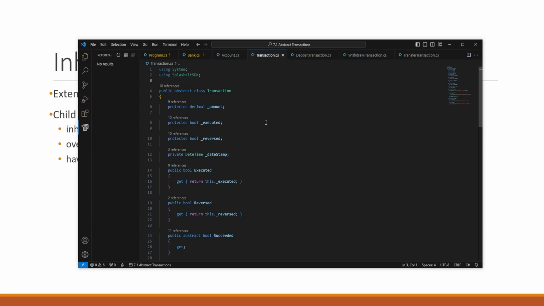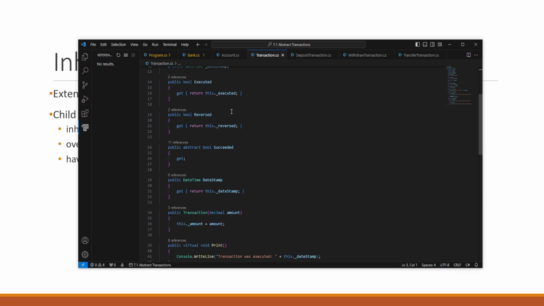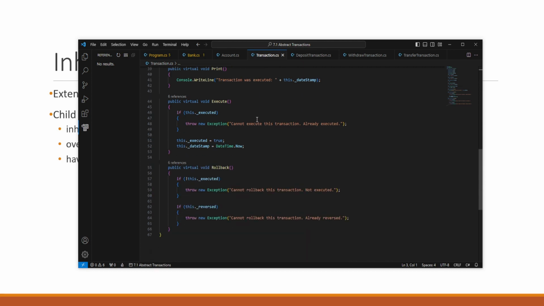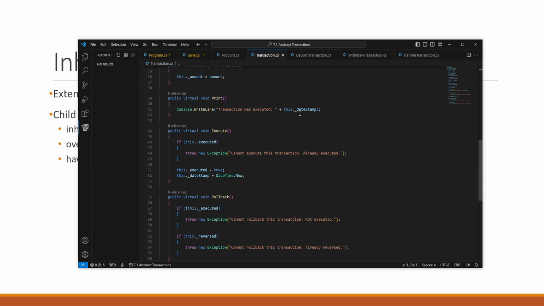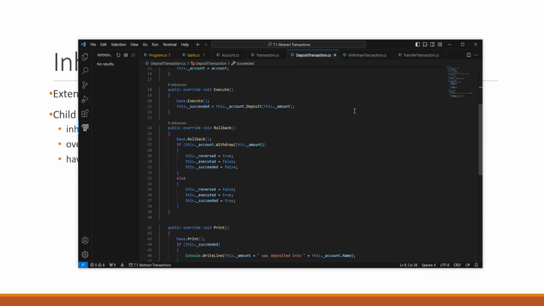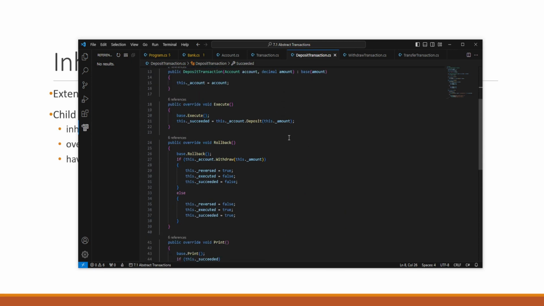And these are protected, so it allows the child and parent classes to only access these fields. We also have properties, but some of these are public, so they can be accessed by other classes. And we have these methods in the parent class that can be accessed and used by each of the child classes. And these child classes also can contain their own methods, but in this case, we have the same methods.